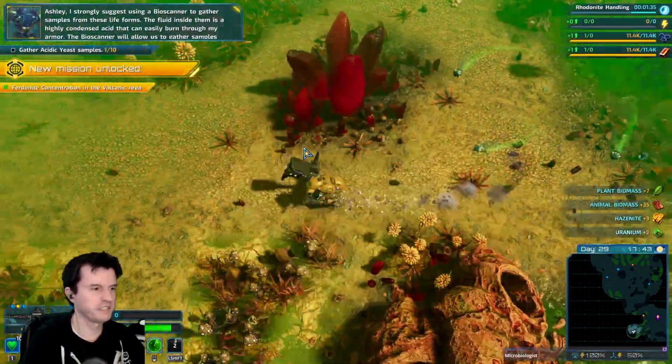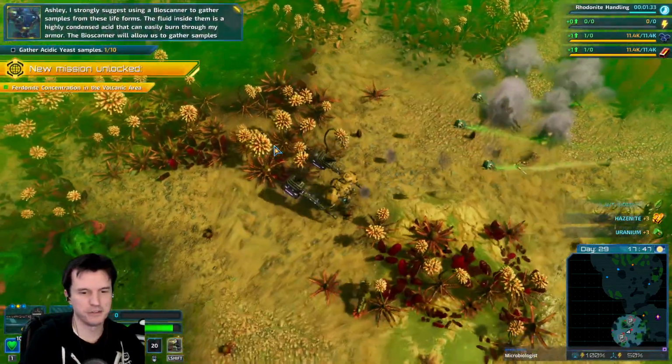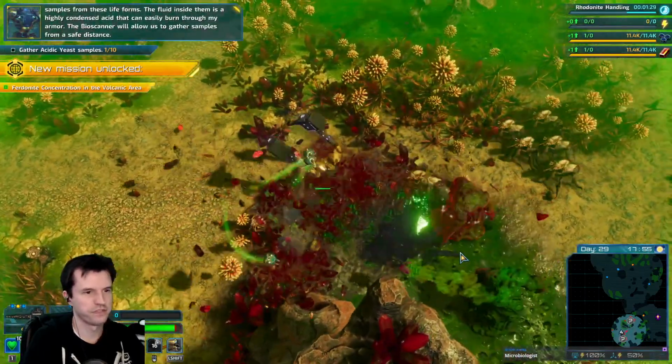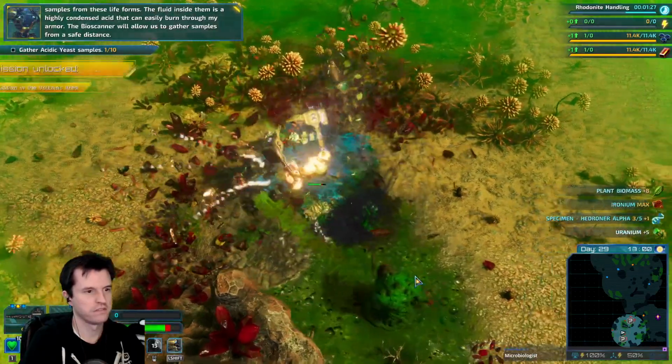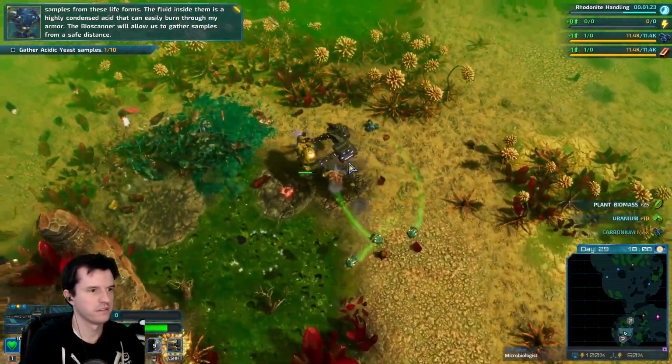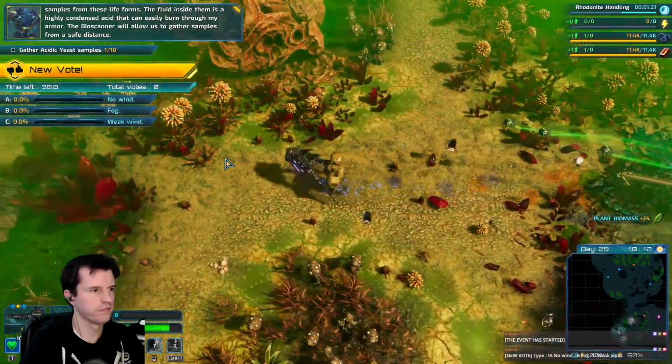The red jump coordinates are marked on the orbital scanner interface. Ashley. I will say the yeast acid biome is very dangerous. The fluid inside them is a highly condensed acid that can easily burn through my armor. The bioscanner will allow us to gather samples from a safe distance.